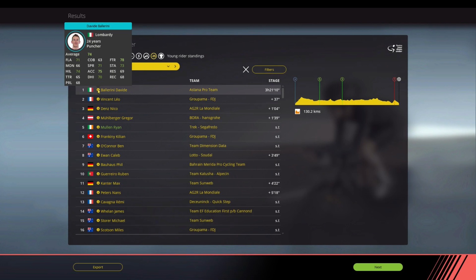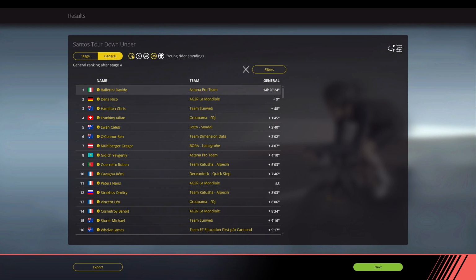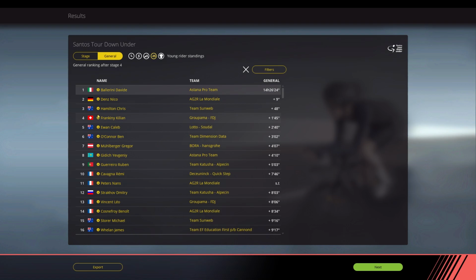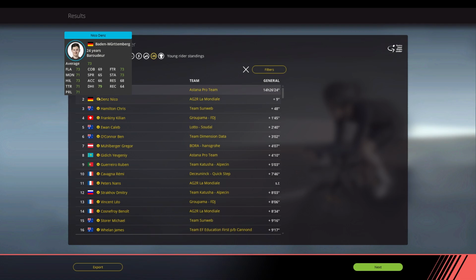9 seconds ahead of Nico Denz. Did he finish in the main group? Wait. Nico Denz, let me check. Nico Denz, 1'04" behind Daryl Impey. Okay, wow, that's going to be interesting as well. This classification is not over at all. We've got Kilian Frankiny, who is probably going to be out of the equation. So yeah, it's going to be between Ballerini and Nico Denz, and whether they can hold on to the Willunga Hill.